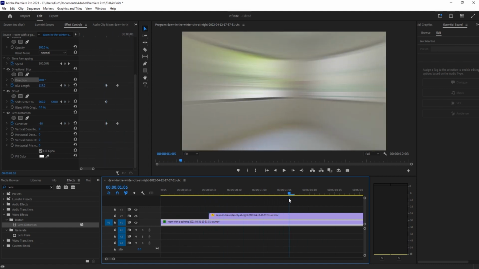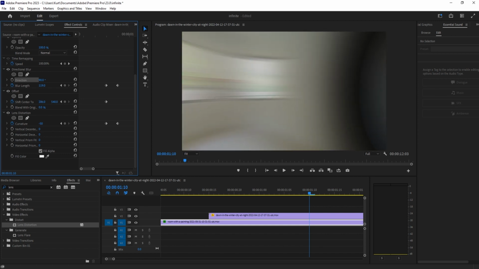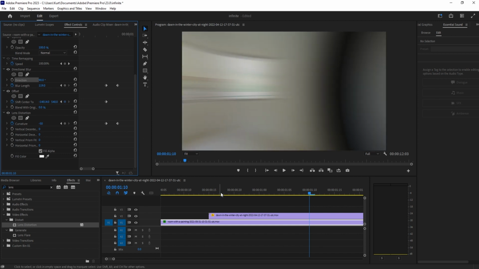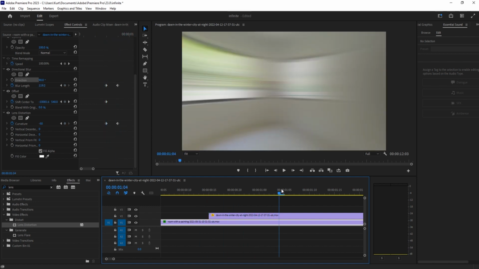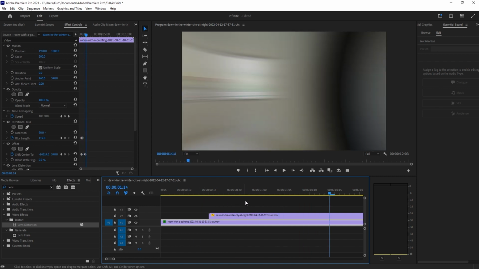So if we're at the 15, we'll go right about to the 110. We're going to spin this, to the left here, which is the X. We want to spin it really quick, so we're going to bring it up to something like 14,000. You can see that's very, very quick, and we get a cool look. It looks like we're kind of spinning in the room.